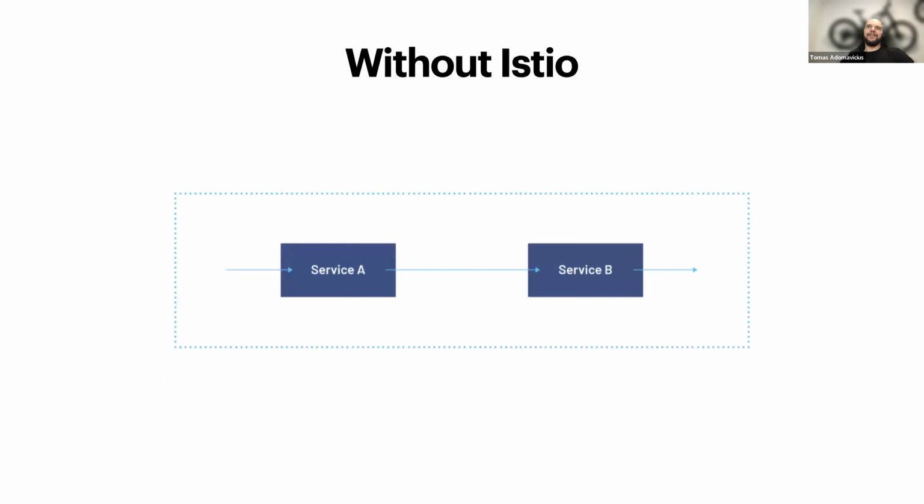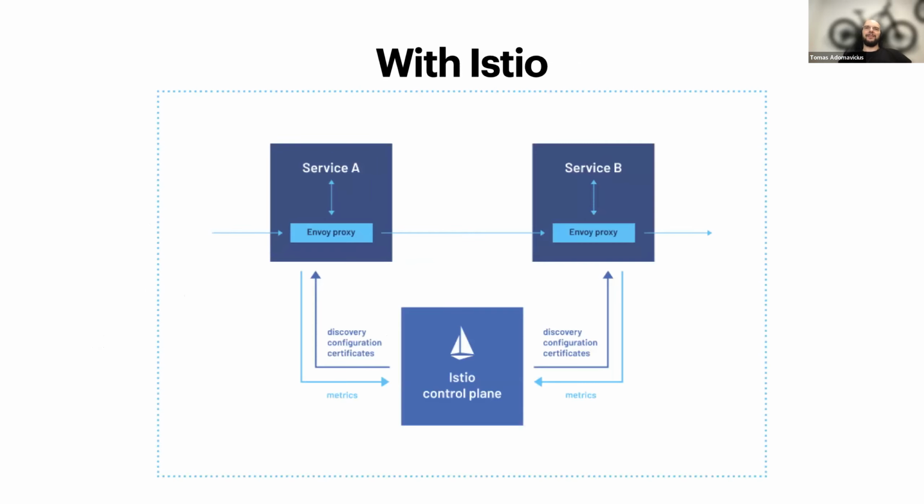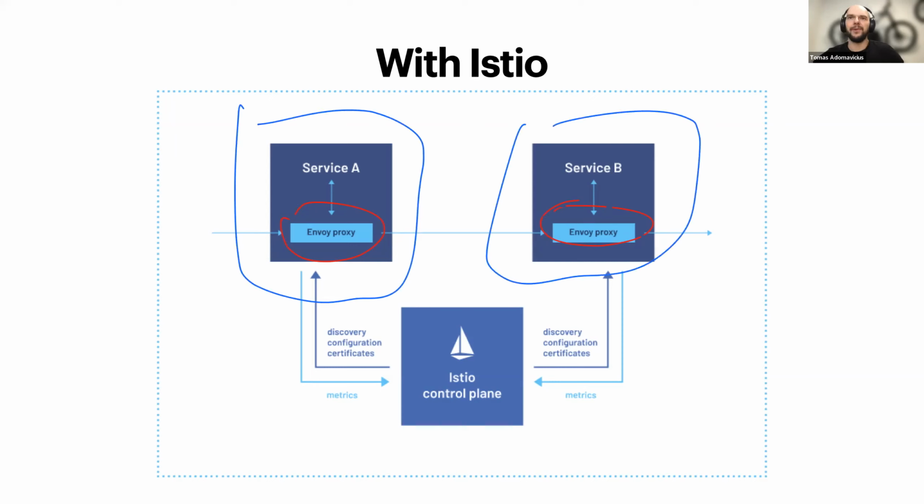So what it looks like without Istio, this is the service-to-service communication in the Kubernetes cluster. So service A wants to send something or query service B, or the service B API that it exposes, it just works like that. And with Istio, there's a bit more complexity going on. So as you can see, here we have Envoy proxies, which are actually sidecars, using the sidecar pattern. This is just another container in your pod. So these two are pods.